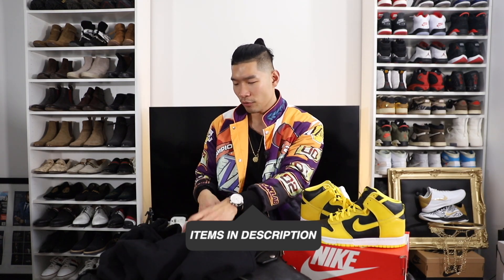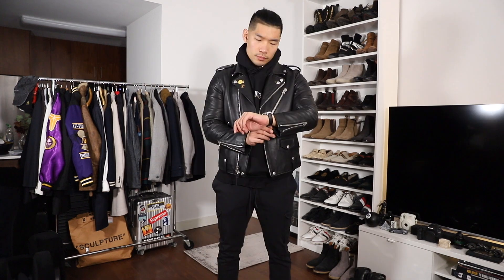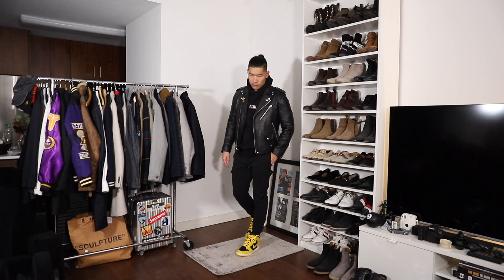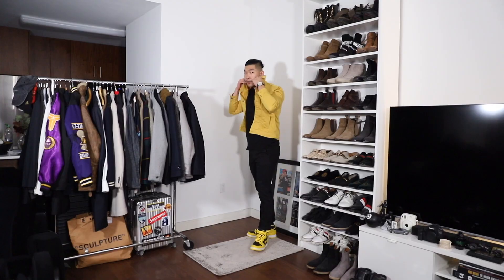For this look I'm going to layer the leather jacket with my Levitate Collection hoodie from my own line. I love this hoodie from my first drop — it's got my logo embroidered on the hoodie, nice and clean and simple. We've got 'Levitate' in white and then the script 'Levitate' in gold, so that matches perfectly — just a little hint of yellow and gold to match the sneakers. For the bottom I'm going with black joggers. It's a casual outfit — hoodie and joggers — but it looks really sharp because it's tapered and fits well. It's essentially an all-black look with just enough yellow detail and a pop from the sneaker.